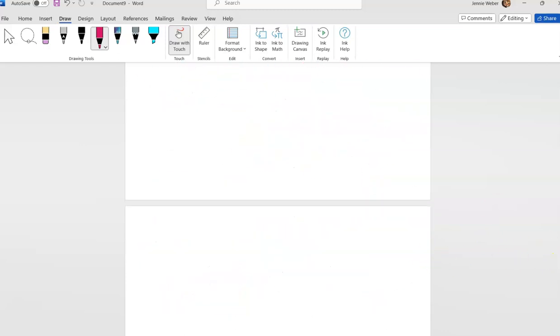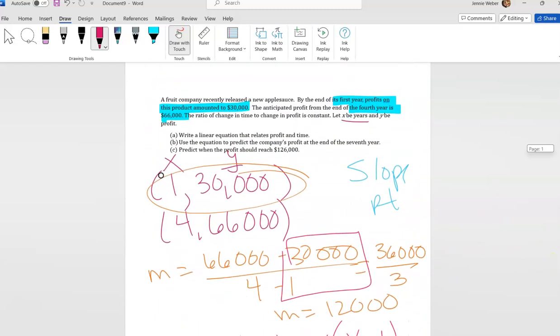A couple of things, if you were to turn around and graph this, some thoughts. Hopefully you're not having negative profits. That means you're losing money, okay? This is probably all in the first quadrant. So something to think about as you're graphing. You might have other constraints. Obviously time is not going to be negative here. If this is only showing positive growth, you're not going to get any negatives. This would be all in that first quadrant. I could just delete the stuff that goes out of it because it doesn't apply to this real life situation.